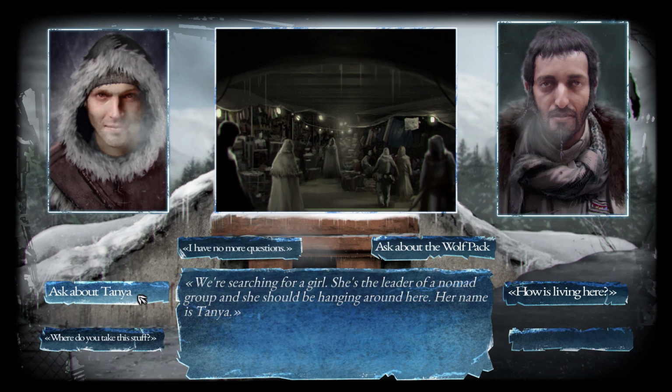Alright. Ask about Tanya. We're searching for a girl. She's the leader of a nomad group, and she would be hanging around here.